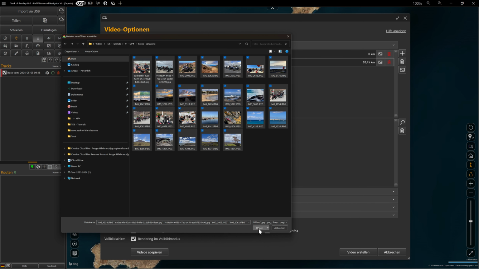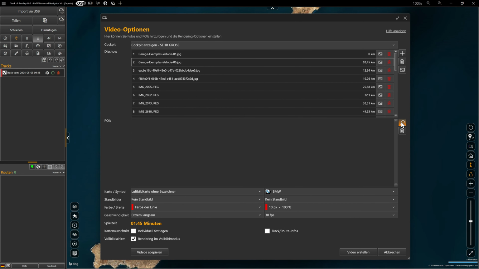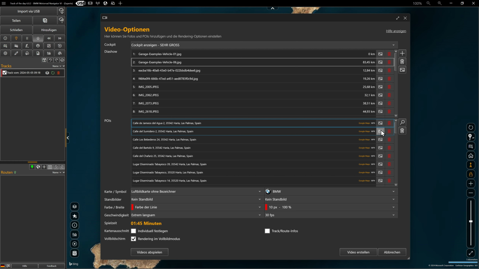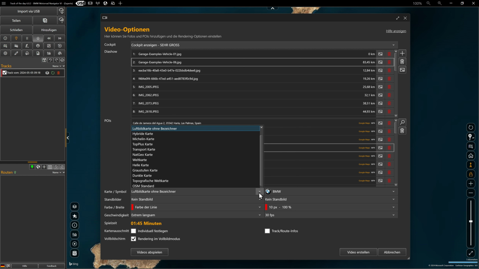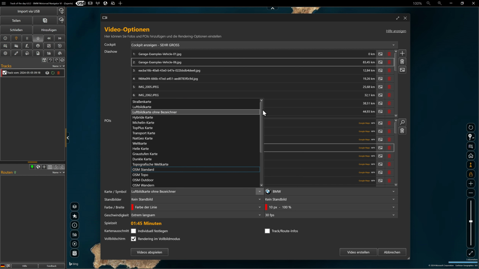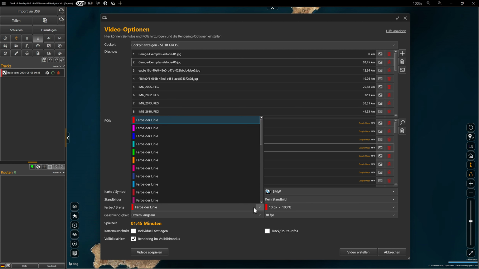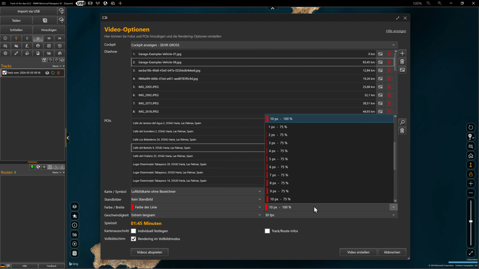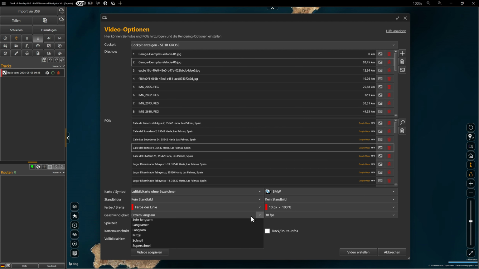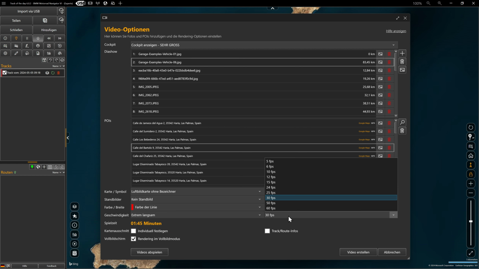Then we click on the button with the magnifying glass in the list of POIs. POIs along the current track that have a photo or a screenshot are now searched. We set map material, logo, stroke width, opacity, and speed as we like it. Within the dialog, the approximate playing time of the animation is displayed. In video editing, we can vary this tempo later.